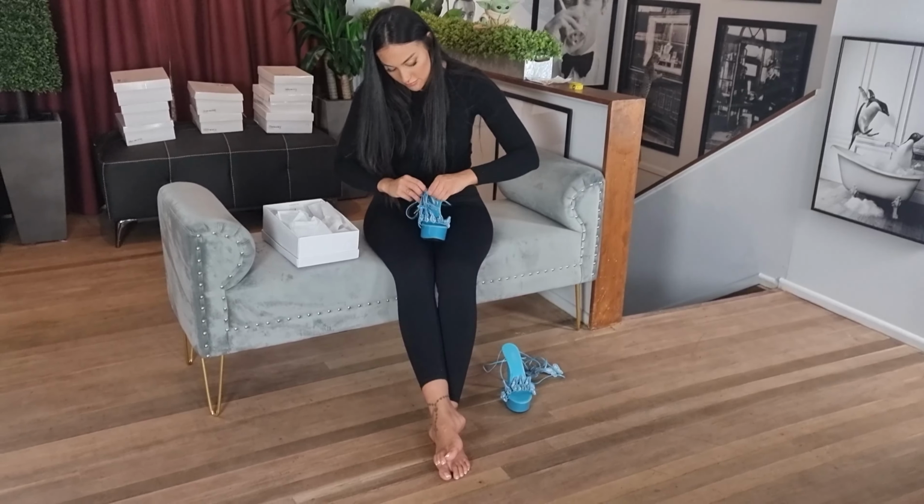Alright everyone, we're back inside. It might rain for us today, hopefully not, but these heels are really beautiful, something really different. Let's take them off now.